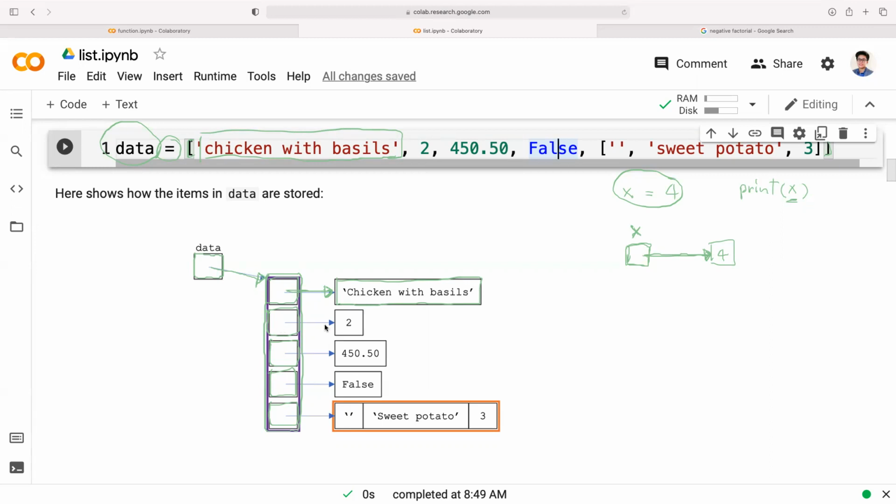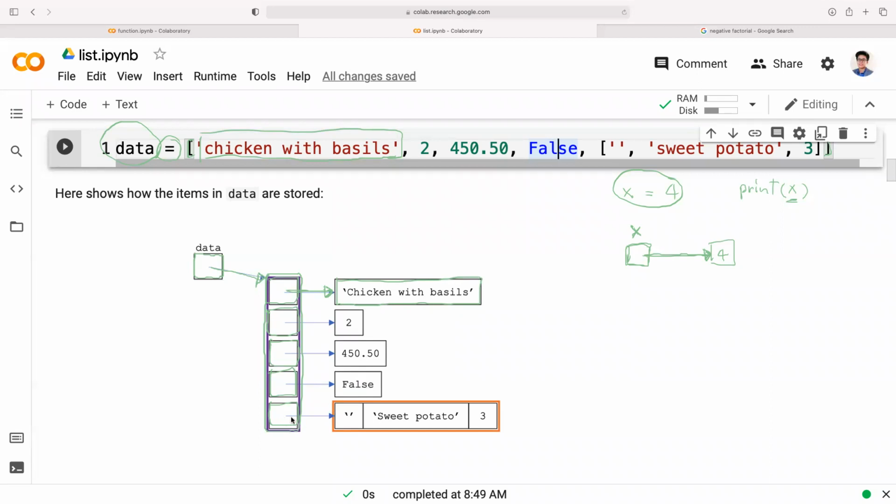The second position points to 2, which is the integer. In the memory this value is floating there, and we need to create a pointer from the variable to this value. The same goes for the third position and the fourth position.